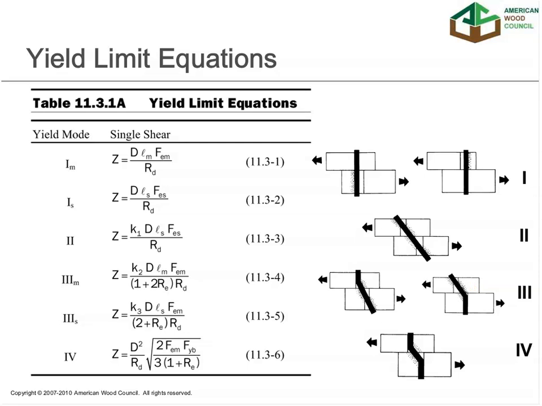And then mode 4 is where we are almost purely controlled by bending yield of the fastener. And by the way, this is our most ductile type of connection. So what the equations allow you to do beyond just the tabulated values is design ductility into your fastener or into your connection for loads that would require additional ductility. If you have wind or seismic loads where you want ductility built in and reducing the chance of a brittle failure, you could design your connection for a mode 3 or a mode 4 yield to get that ductility into the connection.